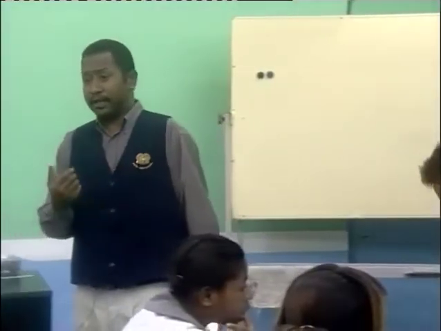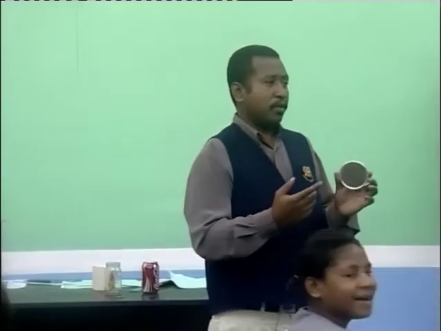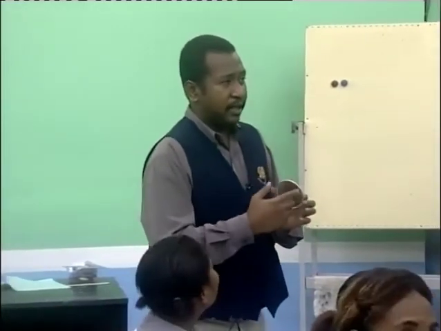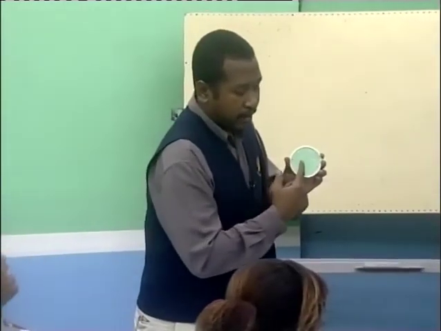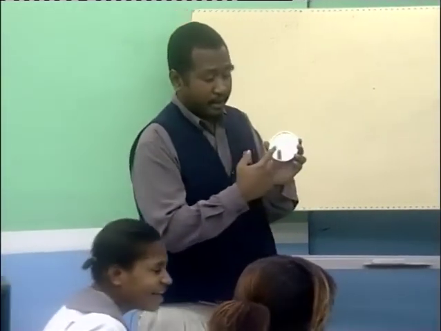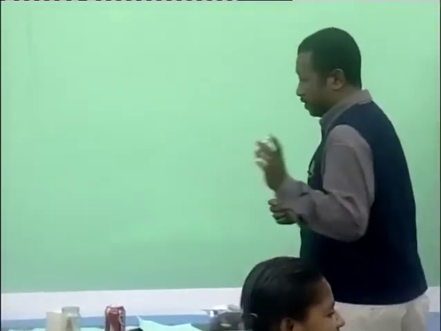87% students, our friend is saying the boundary around the coin is the diameter. Is it true? No. The boundary around the coin is the circumference. The diameter is a chord passing through the center of the circle. Okay.